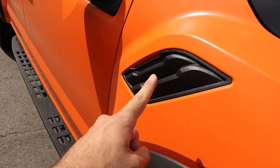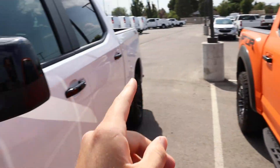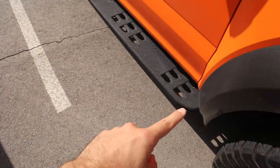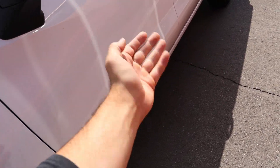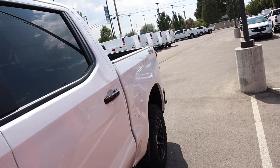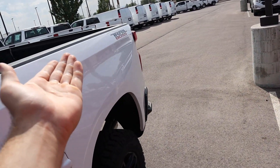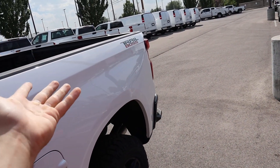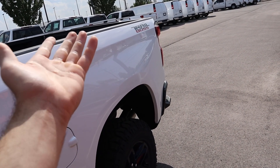Got the Z71 badging right here and this kind of little venting that looks pretty cool. You can see the difference with the shape of the mirrors. The Raptor does come with running boards; this Trail Boss one doesn't have them. And then you've got the Trail Boss logo versus the Raptor logo — the Raptor logo is a lot cooler. They could put something cool on the Trail Boss logo, though it's not named after an animal.